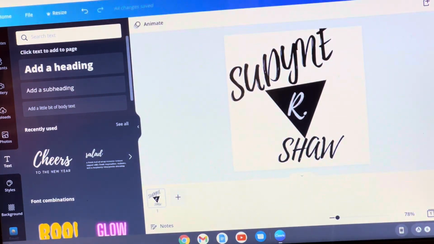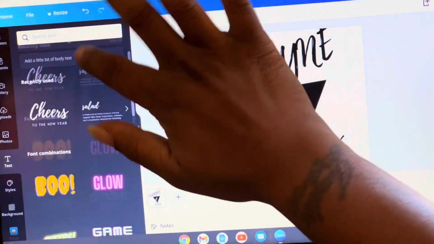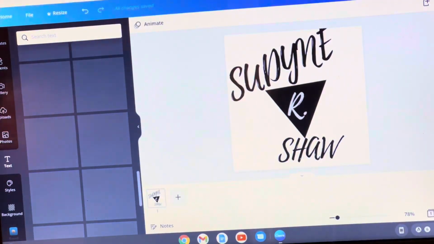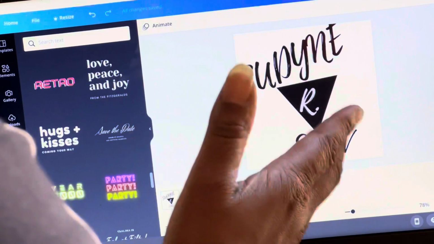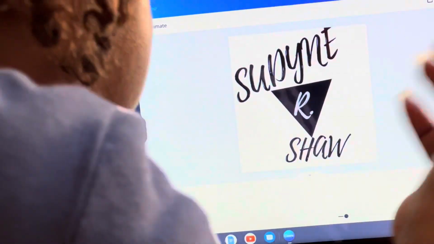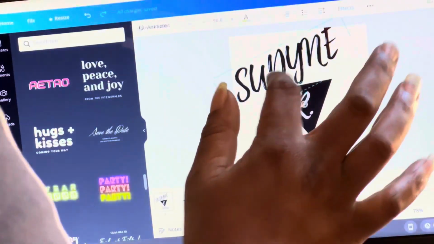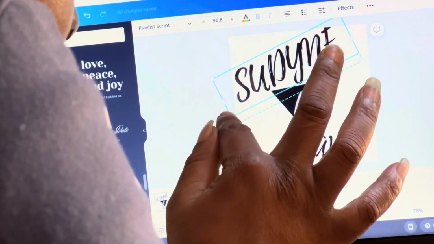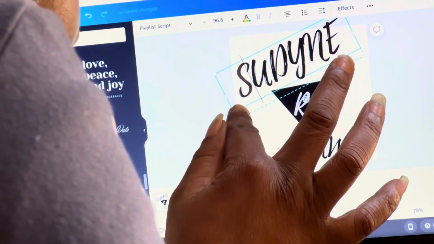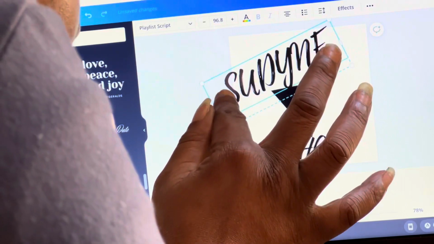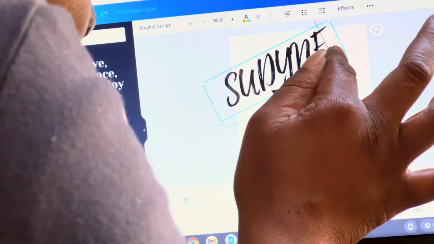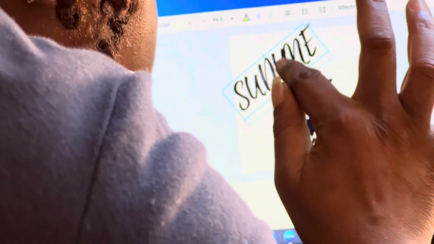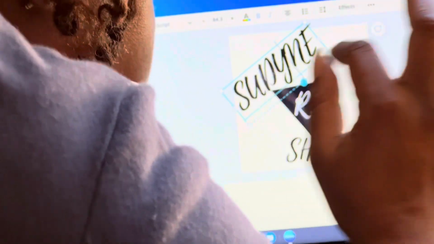Canva got it all. And like I said, y'all could pay and get more fonts, different types, different styles. It's a whole bunch of things on here y'all could do. So I just wanted to show y'all one of the quickest and easiest ways where you can sit here and really create and build your own stuff. I mean, yeah, you can go on Fiverr and pay somebody to do it for you, support your small businesses, ones that just want to do it and sell.